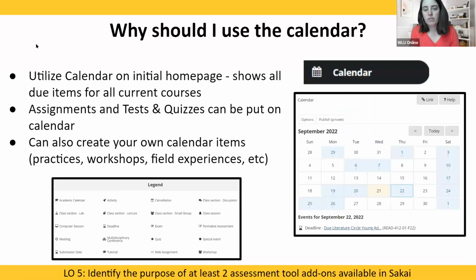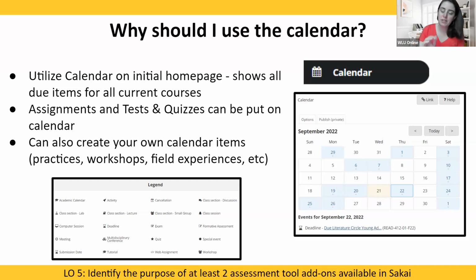I mentioned calendar before, but I want to reiterate it because it's very helpful to students that when you put your activities on the calendar of your module or your Sakai, students can see it, because on the splash page of our Sakai and our standard format template, the calendar is a widget right there. And so everything that's due, everything that's coming up. So here's an example of there's a deadline coming up on the calendar for somebody. It's very helpful for students and helps with their time management.